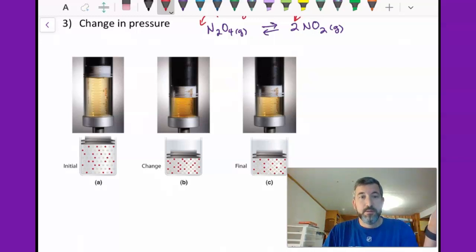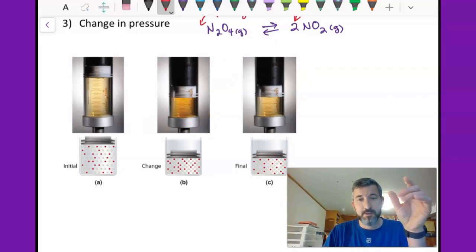It's just because you're putting more of that brown gas in a smaller space, right? So you're increasing the concentration, all right? So there's no shift in equilibrium that has happened from point A to point B. And you can see that with the illustration by just counting up how many NO2s you have. You still have, I think it's 24, but it's somewhere around there. But they're the same from A to B. The only reason it's darker is because the concentration is increased because the volume is decreased.